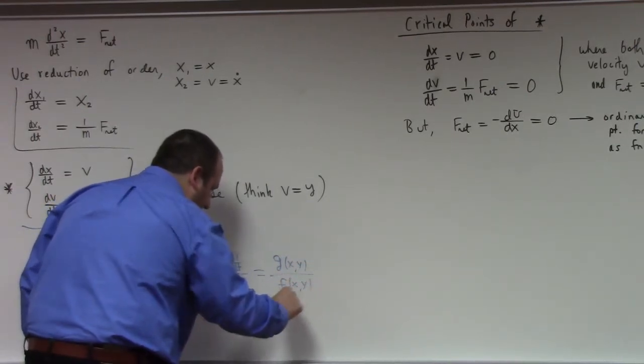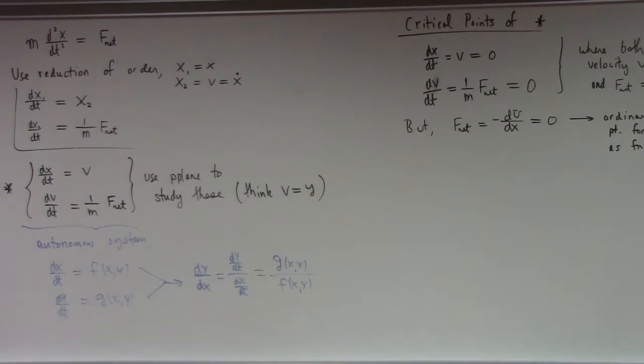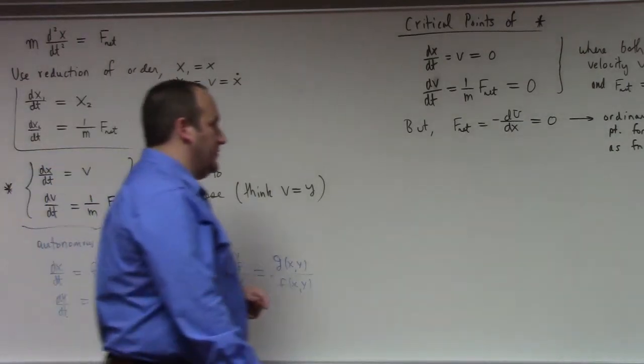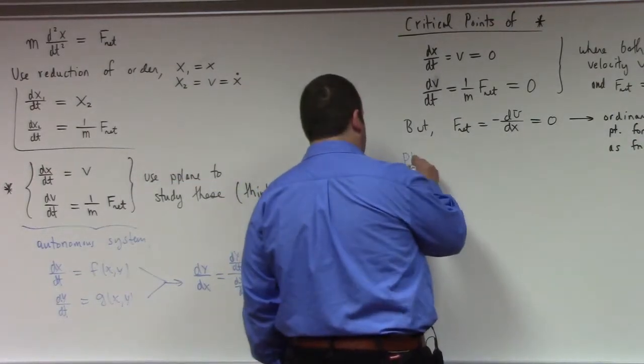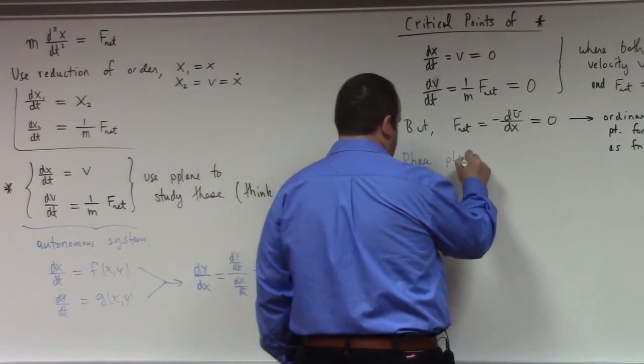So we could solve this so-called phase plane equation and actually find level curves which are parameterized by the solutions to the system, right? So Newton's equation gives us a very special case of this. See, where the f is not just something random, it's very boring. It has to be basically equal to y, right? And the g, on the other hand, has to do with the net force divided by the mass. Same math. So we can look at the phase plane equation for our system here for star, right? So the phase plane, and what's its significance going to be?